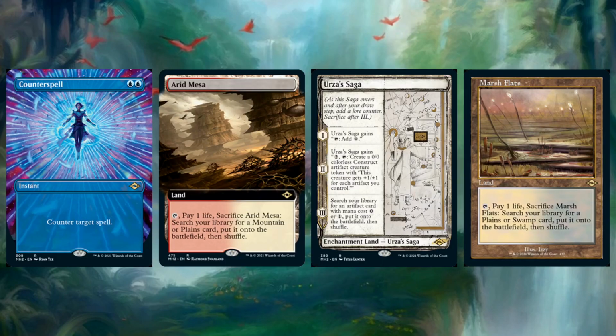So what I want to talk about here is the variants. We have had it revealed that we're going to have borderless cards, extended cards, sketch cards, and old border cards on top of normal cards. And they technically could announce something else. So I think it will be interesting to see if they do more of these, more styles, but we have a lot happening in Modern Horizons.